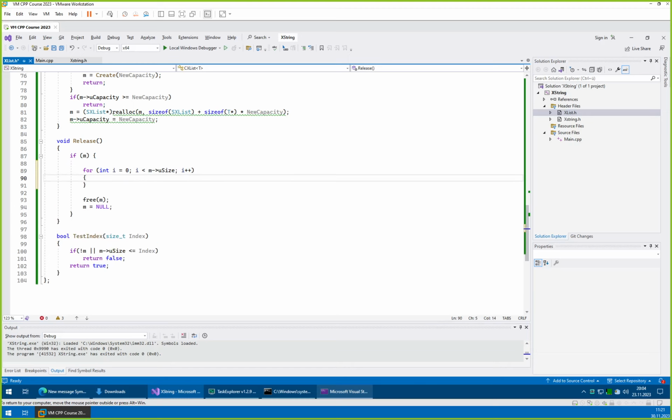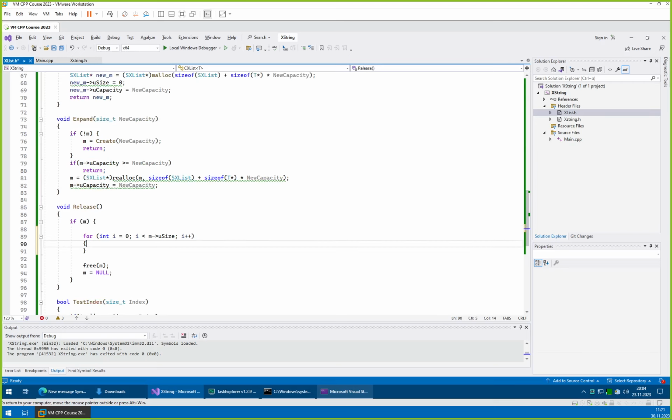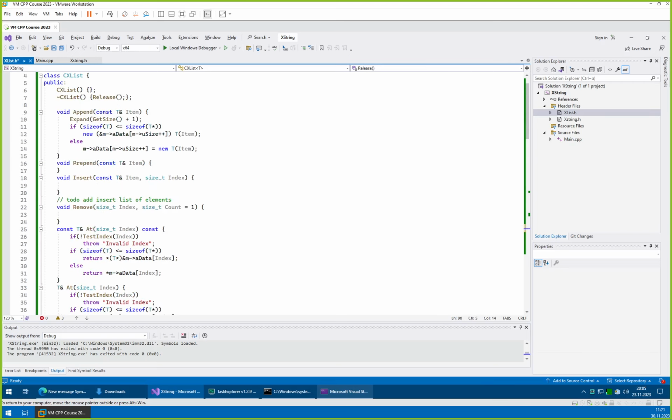So if we want to release the M without deleting elements, we just first have to set M size to 0, and that's it. So this is reasonably easy. And now here we will again have this optimization being used.